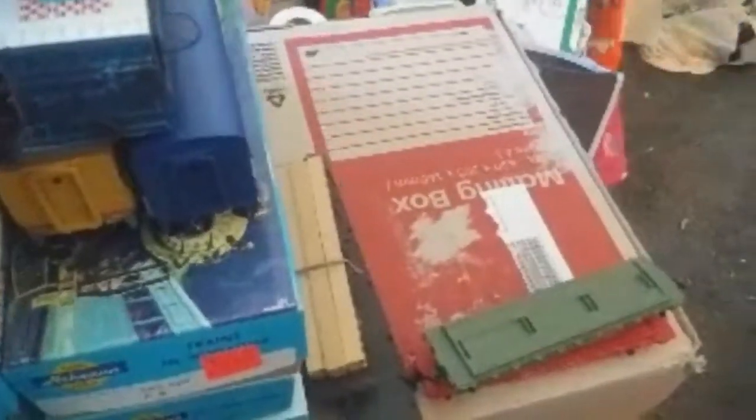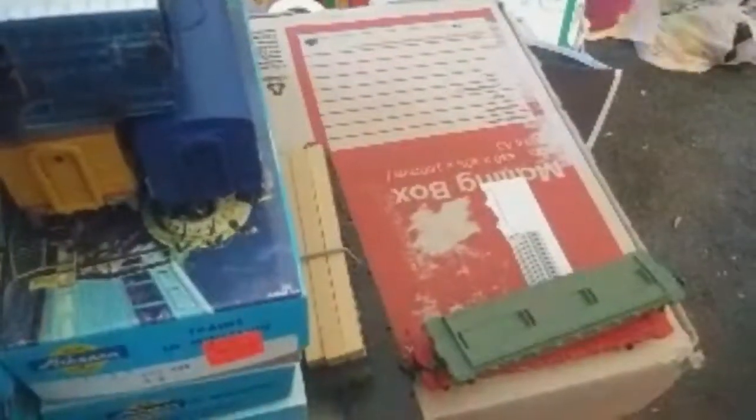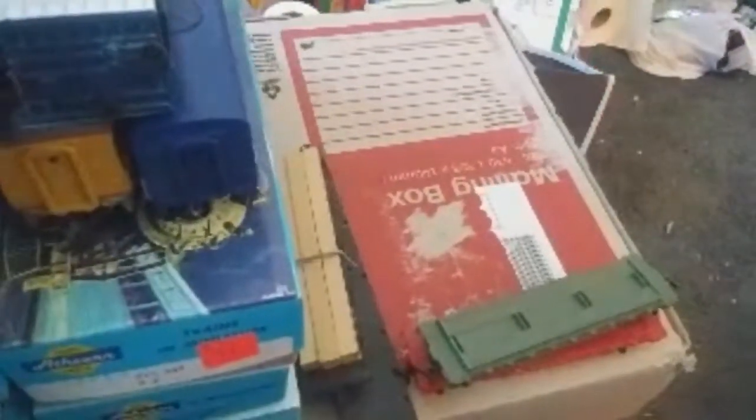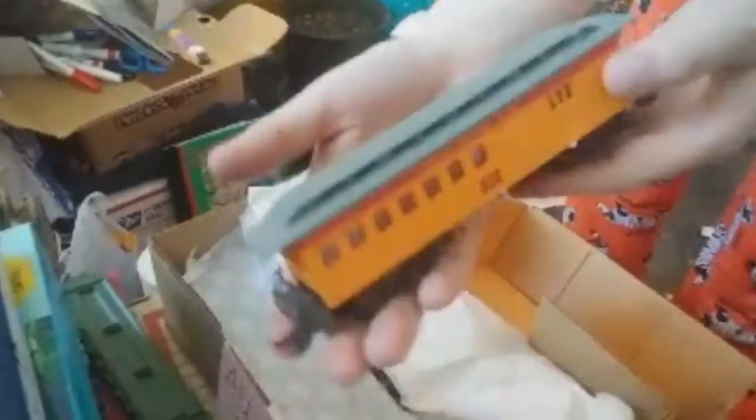Okay, I don't know what that is. I'm pretty sure that has nothing to do with the railway anyway. That's an empty box. Don't need to worry about an empty box. No, this is not actually rice pudding. I'd hope not. It would smell awfully bad by now, wouldn't it? Another one from the same lot. An old-time Bachmann Union Pacific passenger car? Yep, that is a Bachmann, actually.